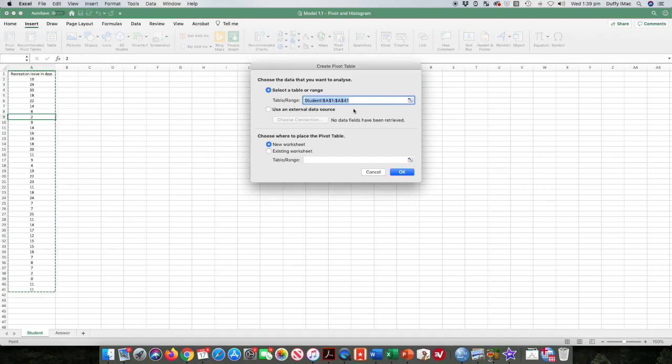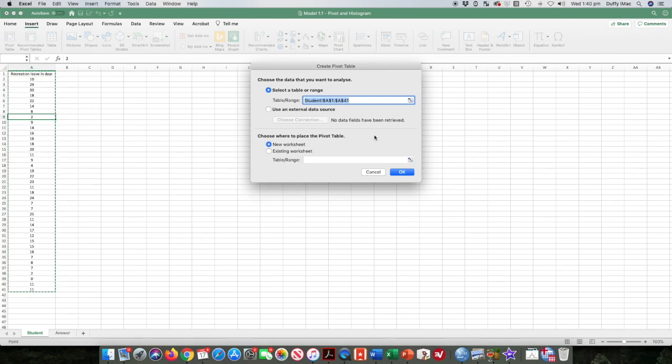Firstly, make sure that your range of data is actually included. And what's important here, just as a starting point, is that you have a heading right at the very top that explains what your data represents. If you just start off with your numbers, sometimes Excel assumes that the very first number in your list here, the figure of 10 days, is actually the heading for your data set. So make sure that you've got a heading up there, and then Excel will be able to tell, because it's non-numerical, that it's not part of the data set. So we've got the appropriate range highlighted there.